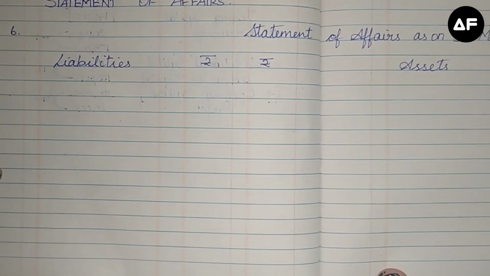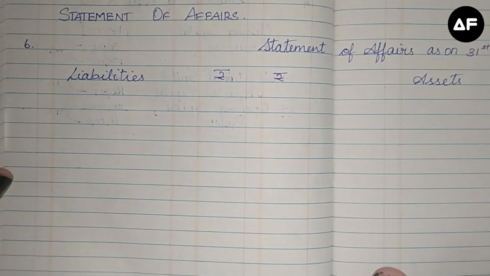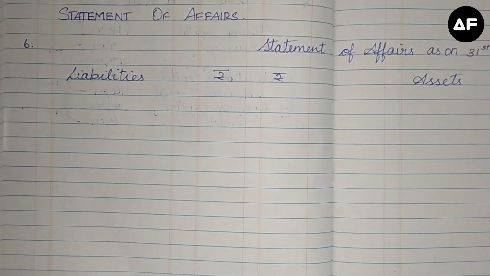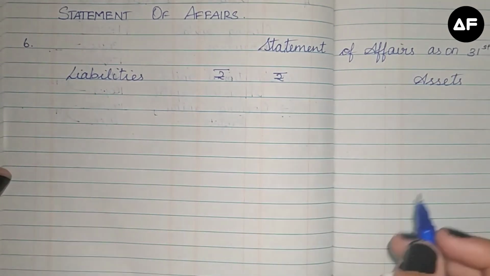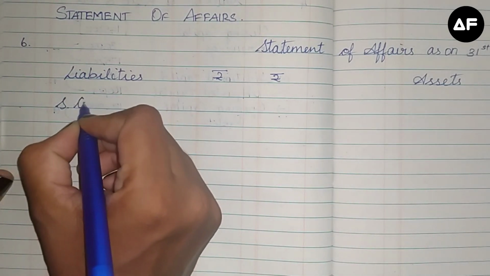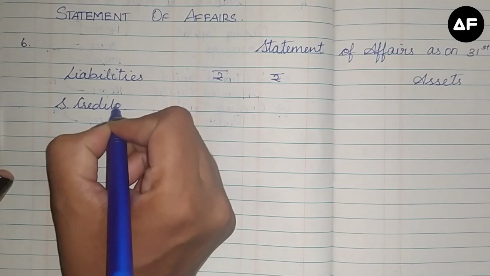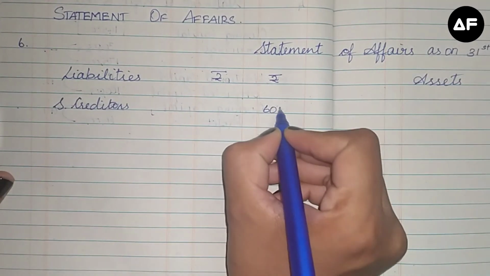So as of now, I will finish up with all the liabilities part, as I'm only able to cover one part of the account sheet. But in this, you're going to use a double page. The first one is sundry creditors. Sundry creditors is a liability. So I write sundry creditors, that is rupees 6 lakh.